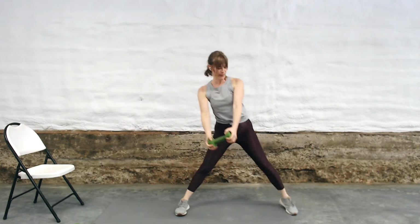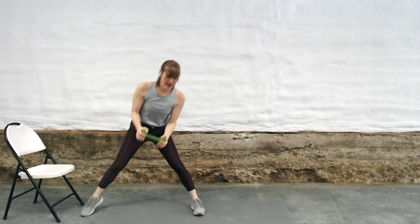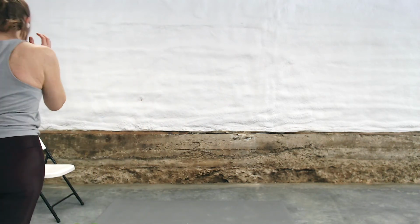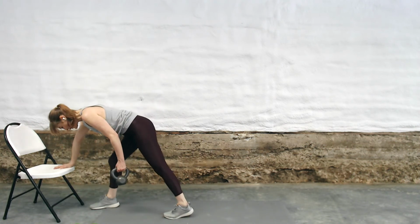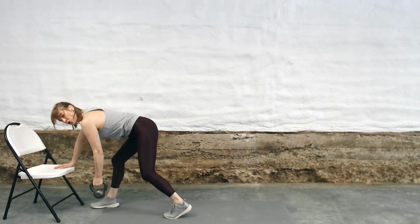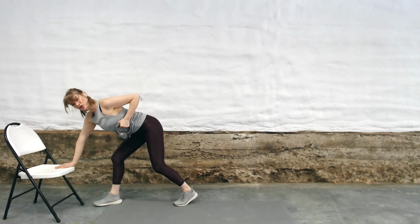You want a heavier dumbbell for your single arm row. Grab the heaviest dumbbell that you have, and we're going into single arm row. So, left foot forward, left hand forward. Back knee soft, pause at the top. Please count your repetitions. Shoulder is reaching back towards your hip.